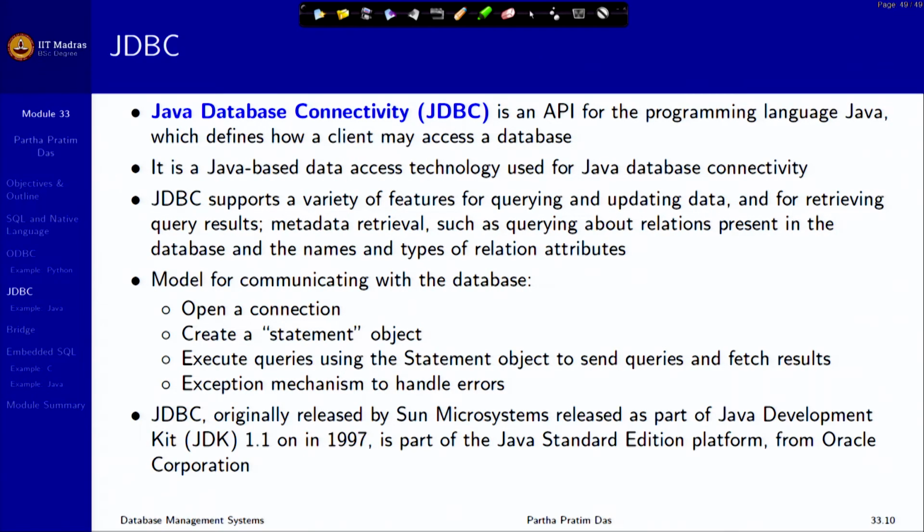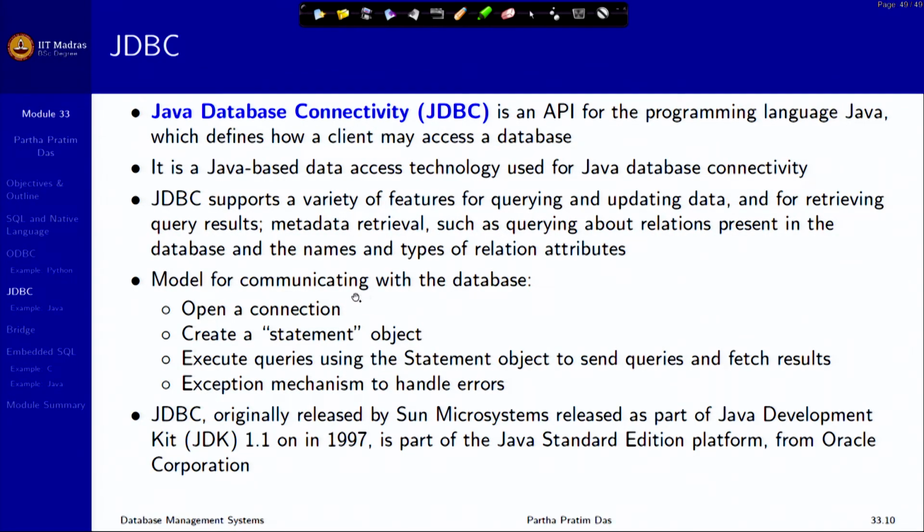It is supported by Oracle, of course, and it specifically works with Java. And since Java is a significantly platform independent language and efficient in terms of writing application programs, JDBC has had very good acceptance.